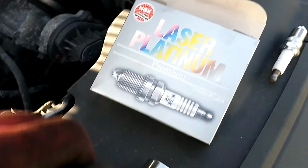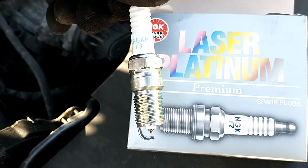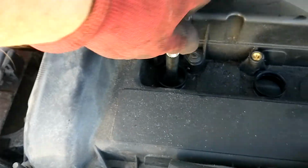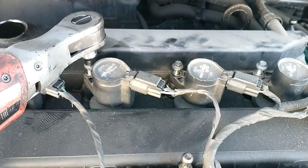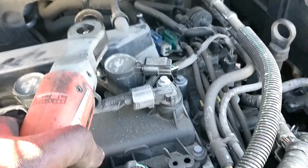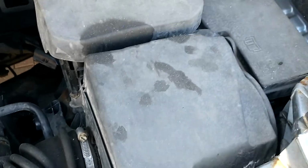and we'll be replacing them with these. Drop it down, get the ratchet back on that and tighten it up. We're just going to do the same with the 40s. All them back in. Air filter is in this box.